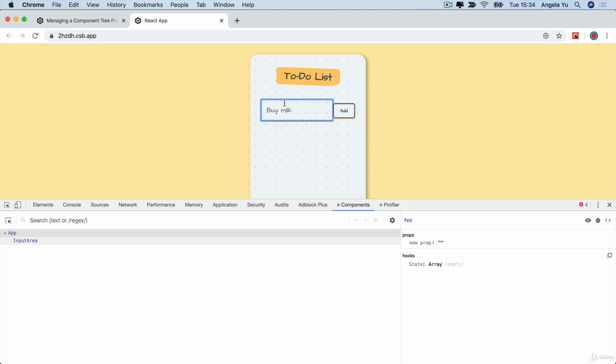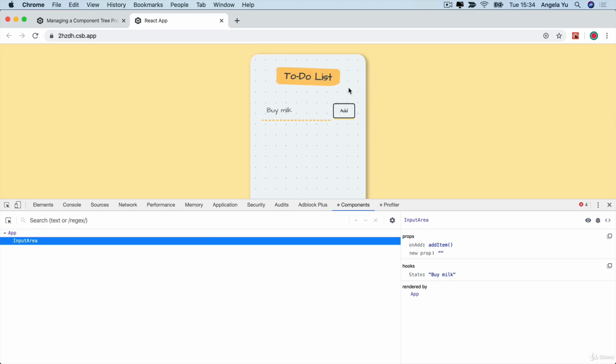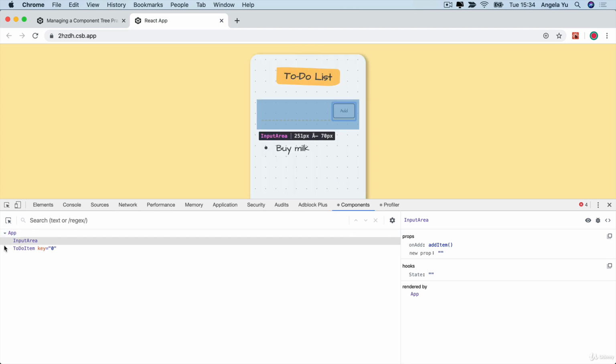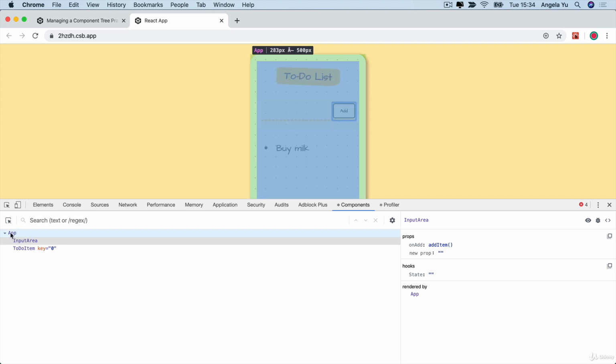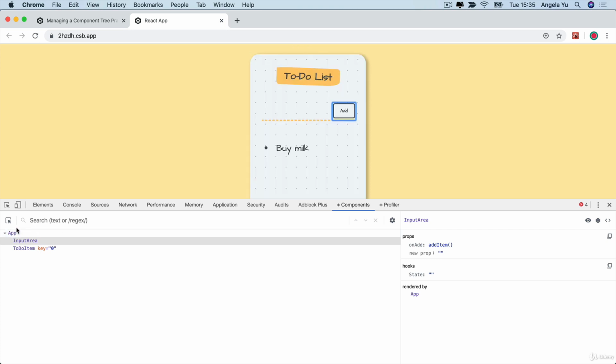Now let's go ahead and refresh our app and test it out. So let's try typing buy milk into our input area, and notice how the state has now updated. So this is the state of that input text, which hopefully when we click add is going to call add item and pass it over to our app component. So now we've got an app component, an input area, and our first to-do item. So this is our very basic component tree. And we were able to use these callbacks to pass something that has state in the input area back up to the app component, and that data then gets populated down to the to-do item.